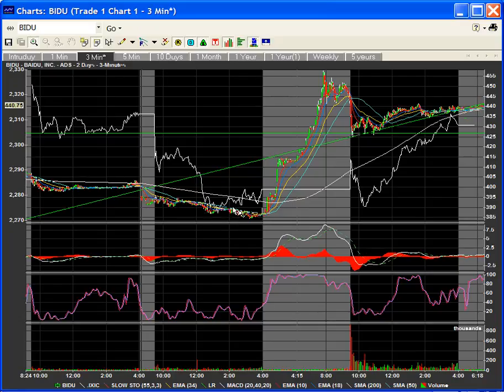Yesterday after the close, Bidu announced that they were thinking of pulling out of China because of the censorship and everything. And Baidu, who is China's version of Google, had a heck of a run up. It had closed yesterday at 385. And after hours yesterday, it went up to 455. That's almost a 70-point gain, in fairly thin volume, though. It went up. So this morning we were watching it.